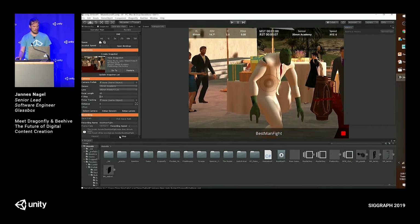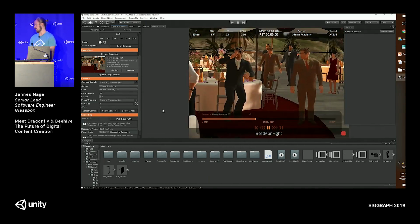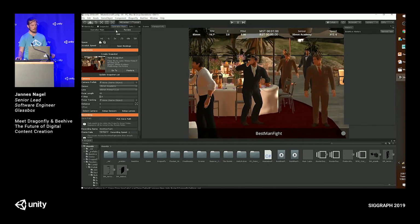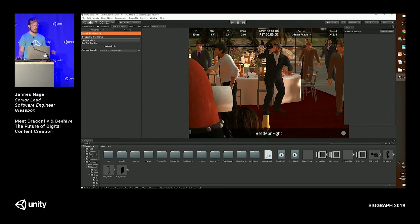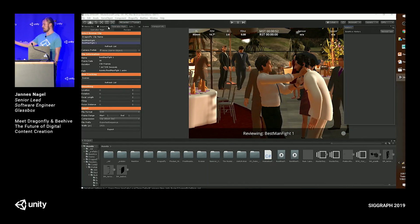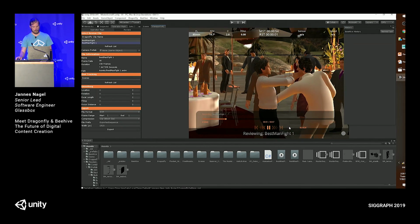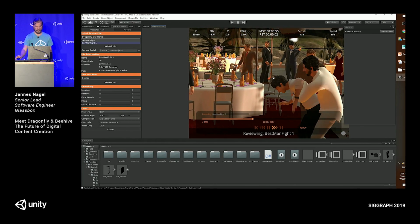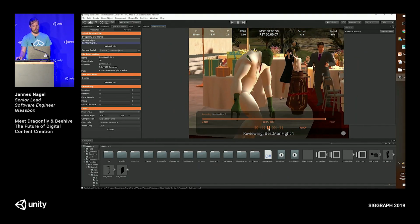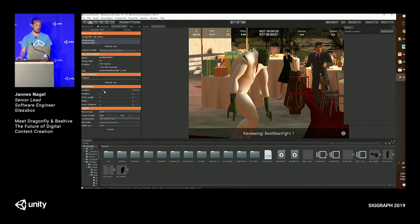Okay, nice. Since the lens was a bit narrower and Johannes didn't have a very steady hand, it was a bit jittery, but we can fix all of that in our review tab here. Here you can see the 2 shots that we did, and I can click review, and Johannes is able to see on his iPad as well what we're reviewing right now. I can quickly scrub through that and play that back and look at what he did. And yeah, it's in fact jittery, but we can fix all that with our fully non-destructive smoothing features in here.